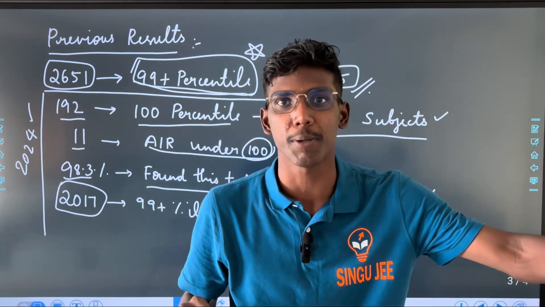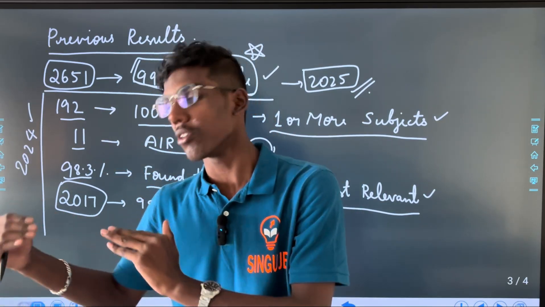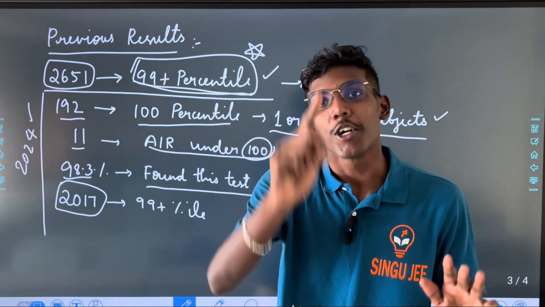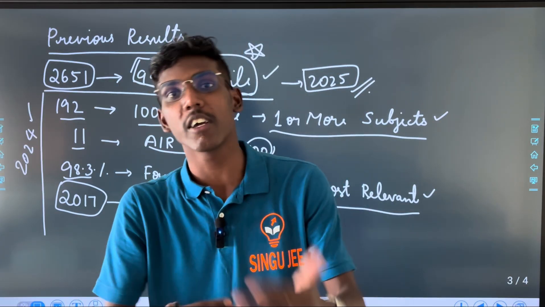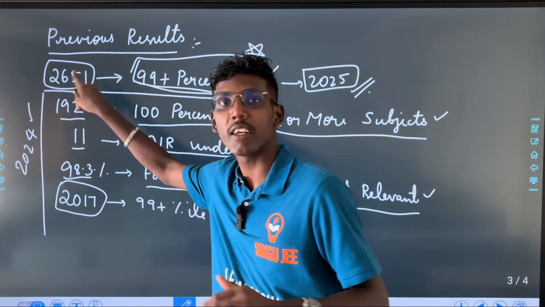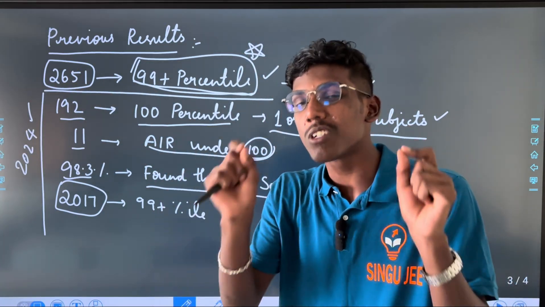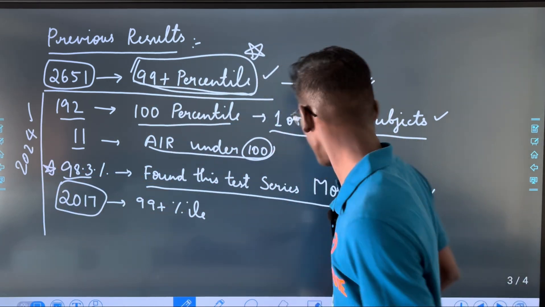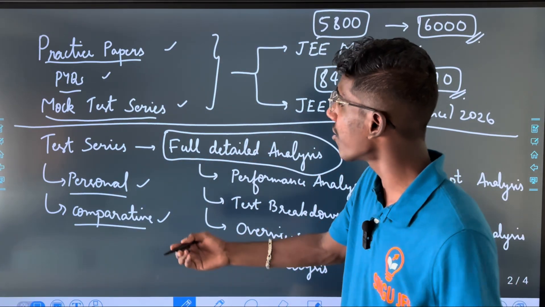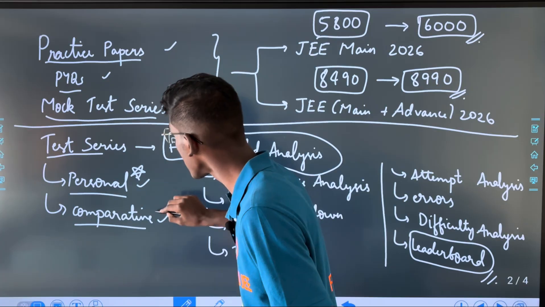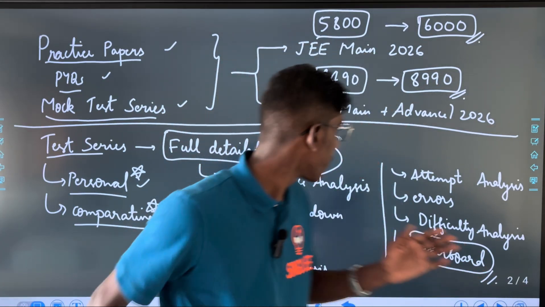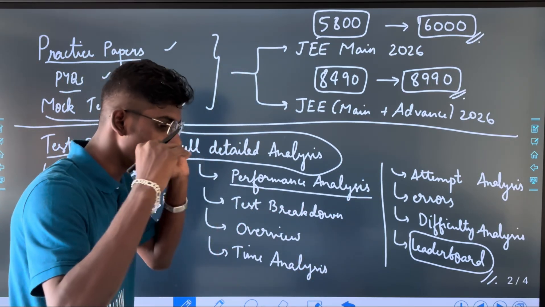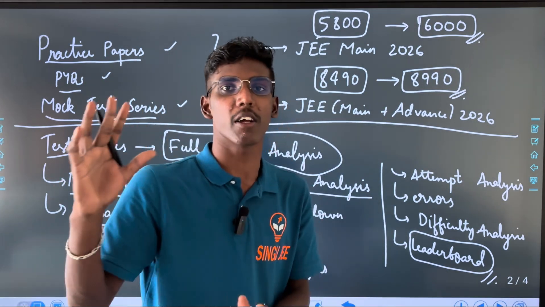If you look at a paper in 2023, we have to indicate the results. If you see the results, then the test results will predict in this range. If you increase in 2020, you can increase in this range. You can predict the mock test series results. If you say that range, you can see the most relevant test series. You need personal analysis, you need comparative analysis. If you look at the full detail analysis, you can assess the performance. How do you perform in the paper? If you take a mock test, you have to schedule a mock test link.